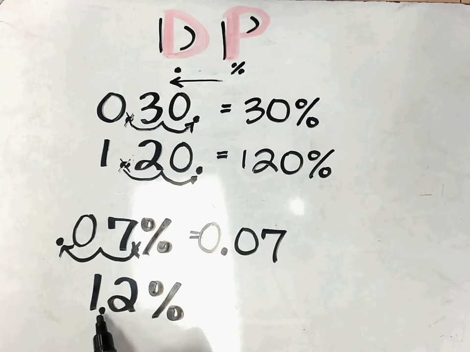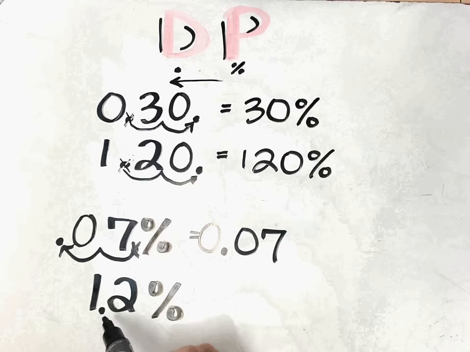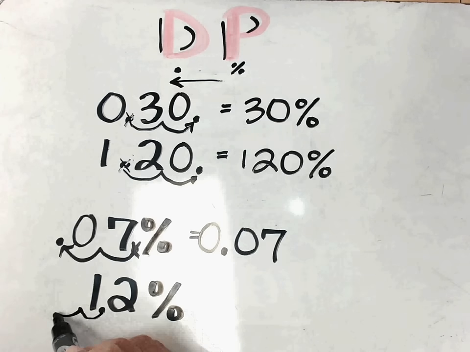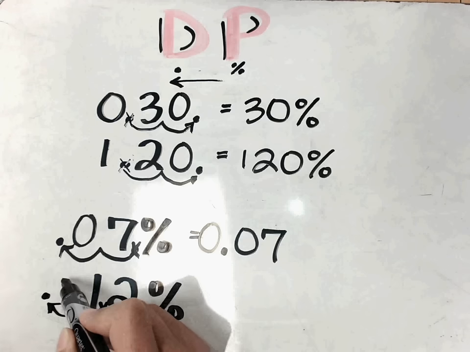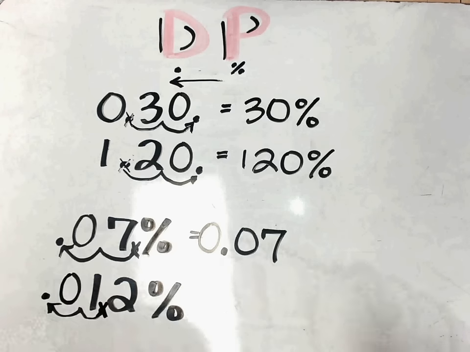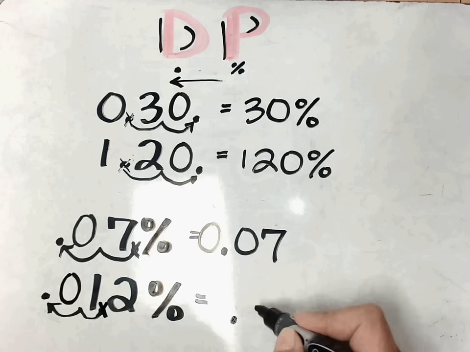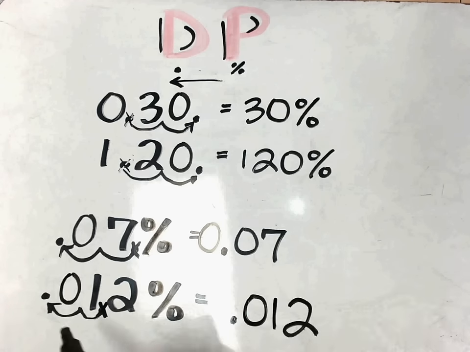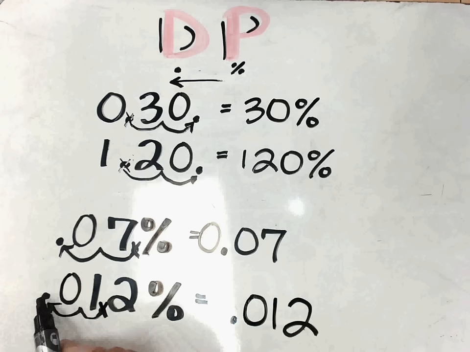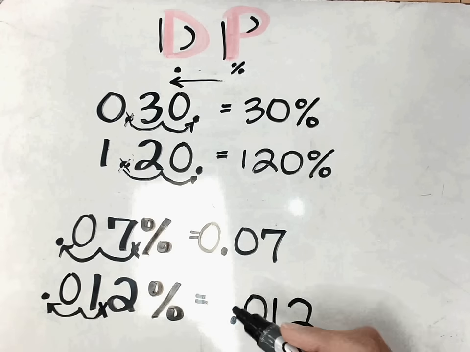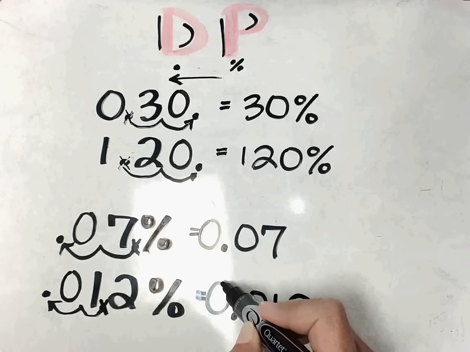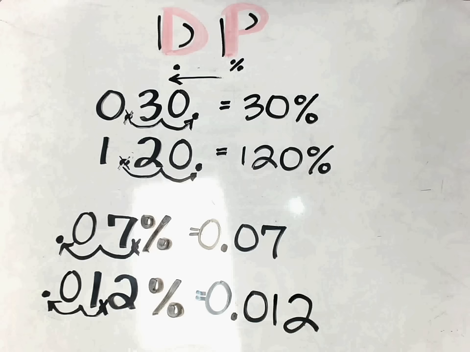Okay, so now looking at our next percent, we have a decimal inside there. So we start where that decimal's at. And again, P to D goes to the left two places. So 1, 2 places to the left. My decimal is now going to be there instead of there. And we got to put an egg in that basket or add a 0. So 12% is equivalent to 0.012 because our decimal is now there. And again, if you'd like to, you can add a 0 before that decimal.